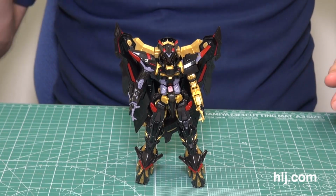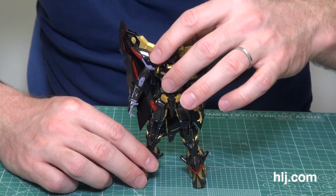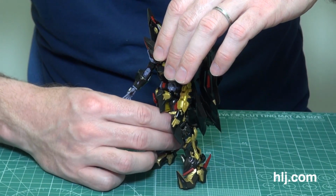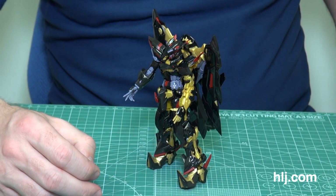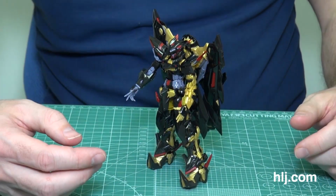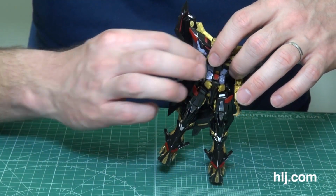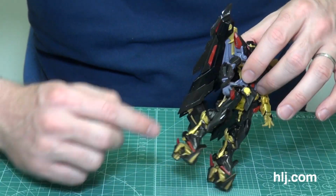But anyway, here it is, the Amatsu Mina Astray gold frame, and you can tell by looking at it that it is based on the Astray frames. She's a little back heavy. I can talk about what's same and what's different very quickly. This arm here is entirely the RG Astray arm from the red frame, but this arm is completely new, and you assemble it using parts not on the normal RG runner. You've got an asymmetrical look there.